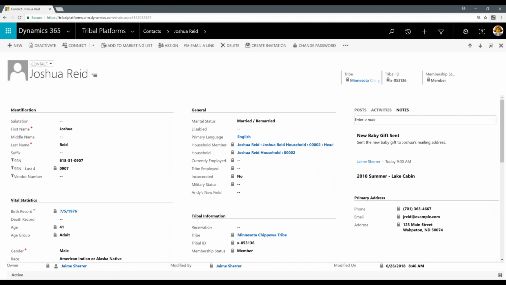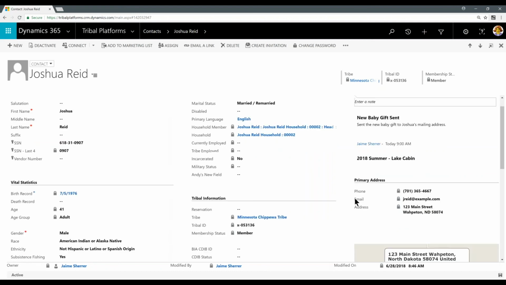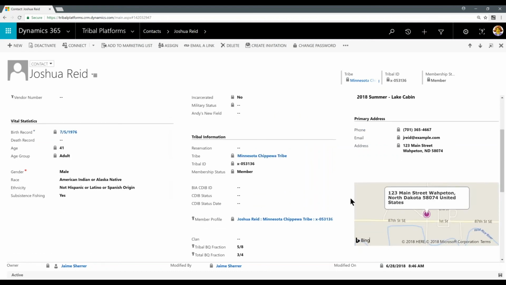we can extend the application, the Tribal Platforms Enrollment, to show the list of, here are all the applications or programs that this individual, Joshua, has participated in. We don't have any set up in this demo environment, but it provides that ability to say, if you've got a program or you're tracking a spreadsheet of participation in a given program, we can very easily add that capability to automate that application and selection process and approval process right within the solution.